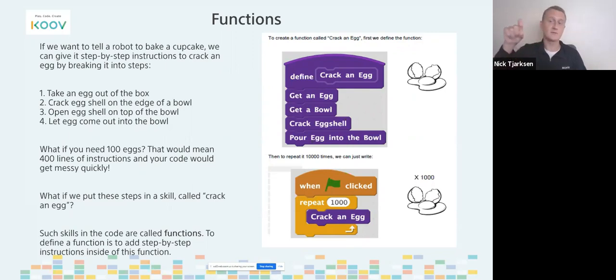We made a function, and then our main code goes repeat 100 times call function crack an egg. So in 2 lines of code, we just did what we would have had to do in 400 lines. So you can see it's a super great way to shorten up what you're writing and make your code much more easy to navigate and sift through and review, and kind of just make it nice and neat. So functions, very, very important when it comes to coding.